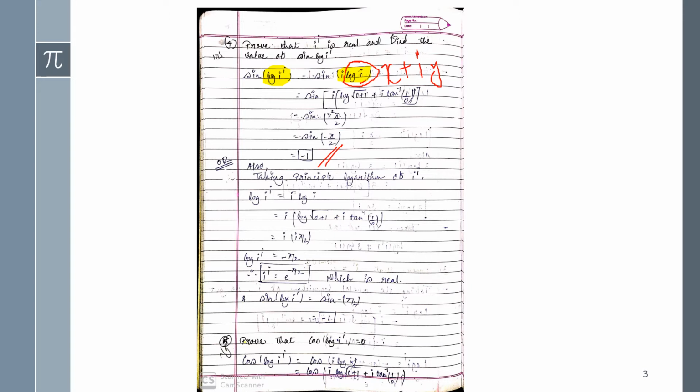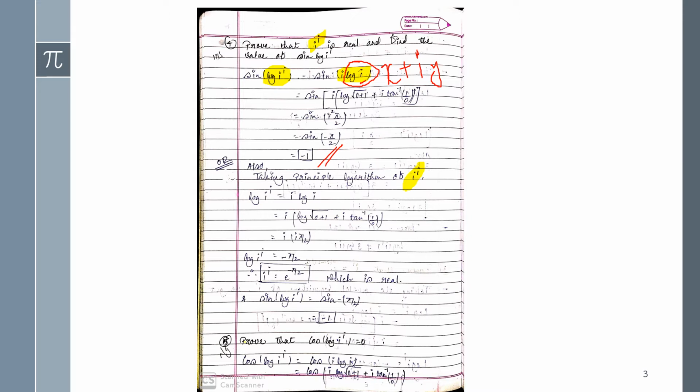Now next we are going to find the first part, that it's given to prove i raised to i is real. So we are having a function i raised to i, and I'm applying one important thing: first of all you have to apply log on both the sides. Whenever the function is in the raised-to form, then always in the very first step you have to apply log on both the sides.